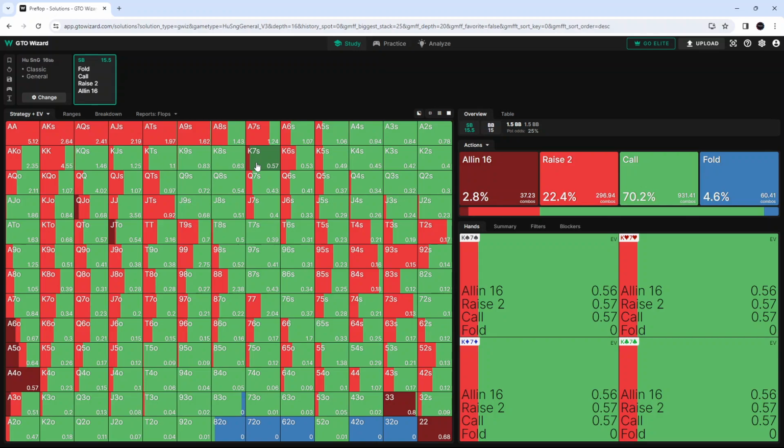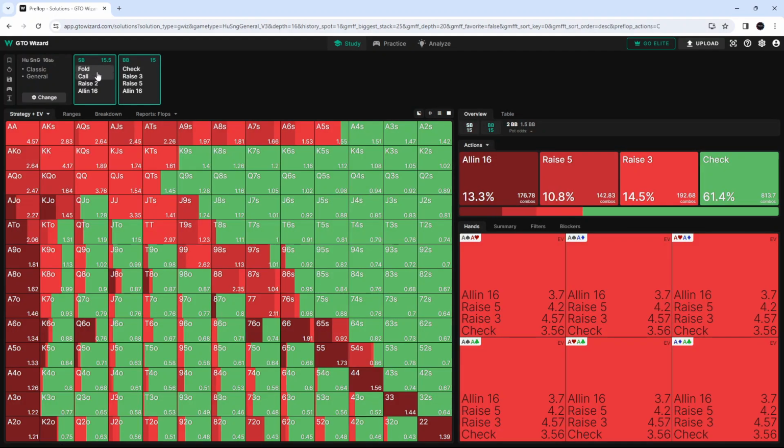So, starting off, I always like to approach a study session with something specific I want to look at. So what I want to look at today is going to be heads up small blind limped pots at around 16 big blinds deep with a turn barrel. The reason being, this is one of the most common situations in regular speed spin and goes, so it makes the most sense to spend the majority of study time on the most common spots.